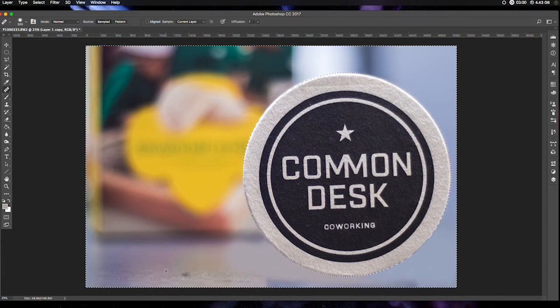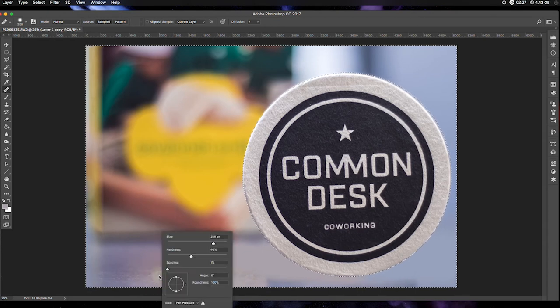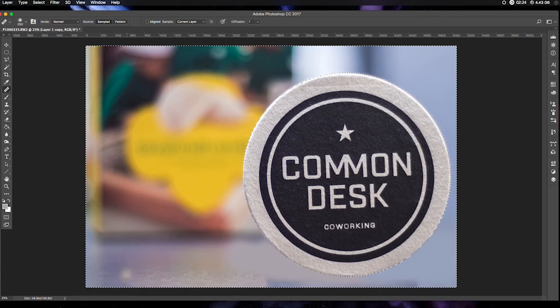Then we're going to grab the healing brush. If you push Option on a Mac or Alt on a PC, you can go ahead and grab a sample of whatever you want to heal or clone and get to work. So I'm going to make several little selections just near the area. Looks like the brush is a little bit too hard for me, so I'm going to bring that down all the way to 0% to make the brush very soft. It's going to blend in easier that way.